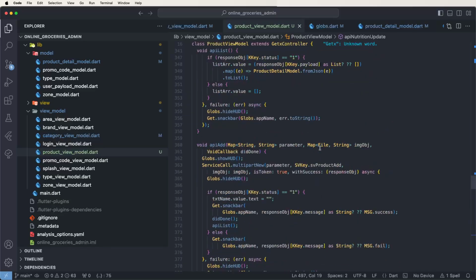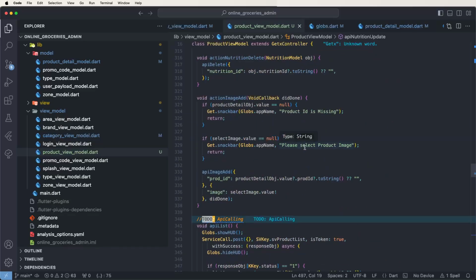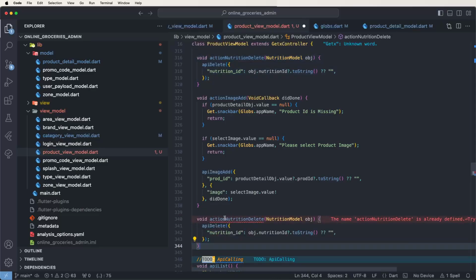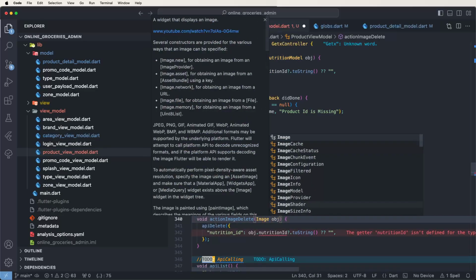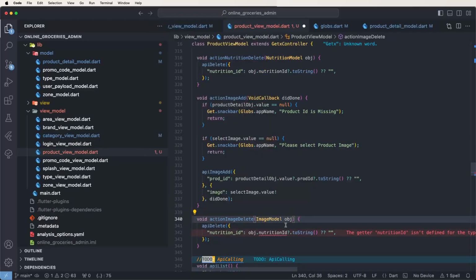Now need to create here the delete image actions, need to develop here. Now need to set your actions. Image delete to set the image model and now need to write down here the img and product ID also need to pass.